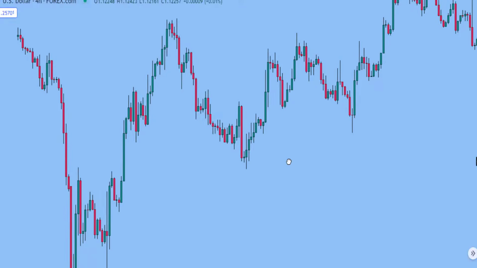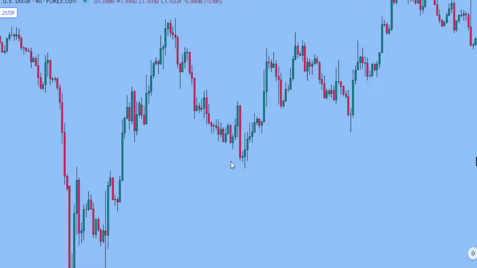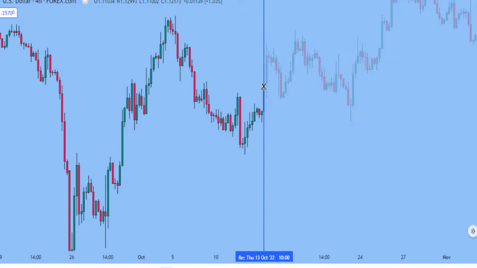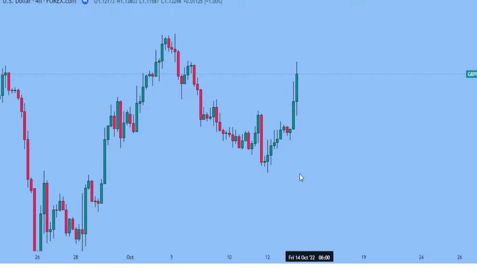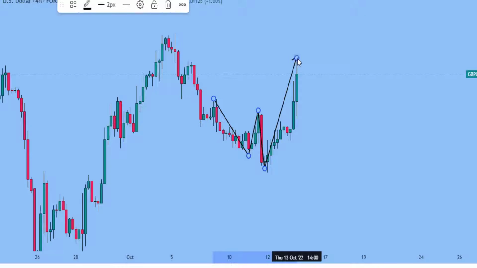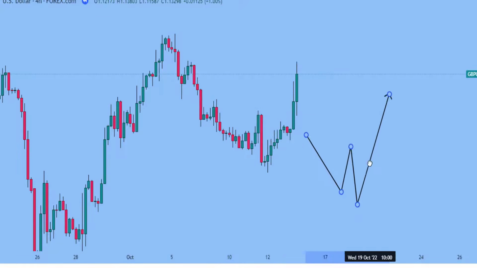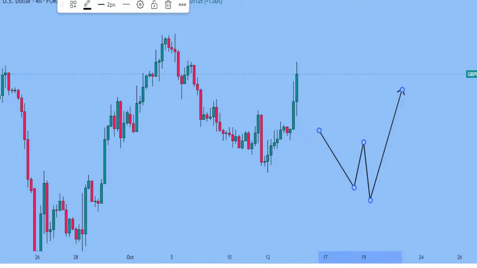Now let me show you something very important here, an example of a breaker block. Let me just give you an example of what it means to see a breaker block. Okay, now look at this price action right here. If you are seeing my chart, make sure you watch everything I'm demonstrating here. Look at what I'm saying. As price came from here to this level, had this push up, came down to this area, and then push up completely upside. Now this is exactly what a breaker block looks like. In this regard, a bullish breaker block, because we expect price to come down to this level, this particular area, and then push up again.